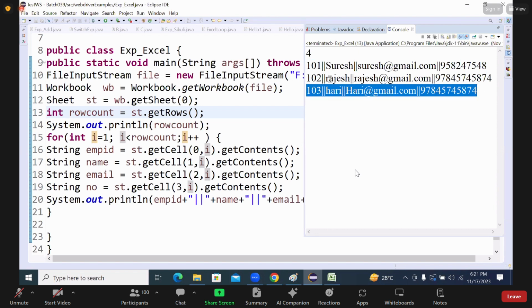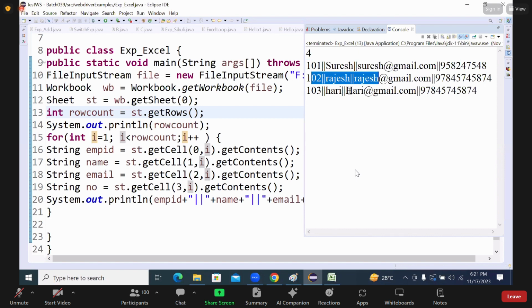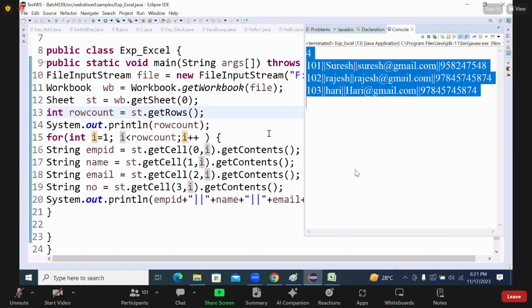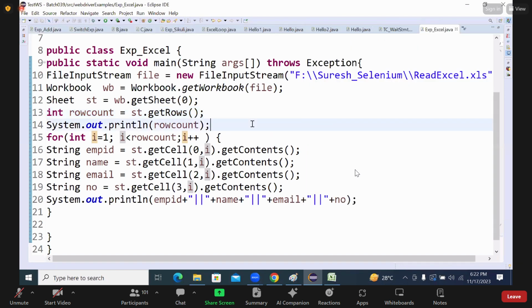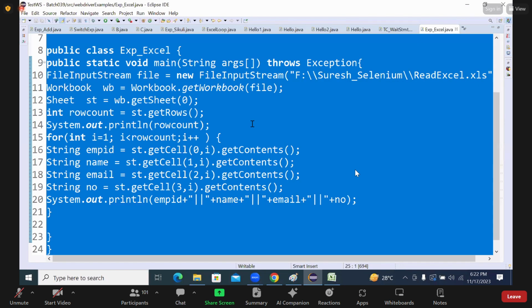We retrieve the respective data from each and every row.